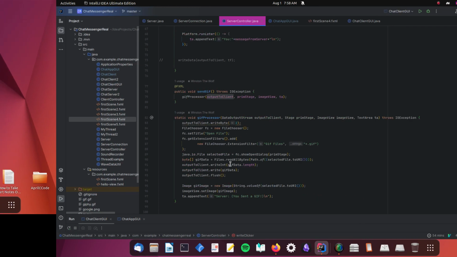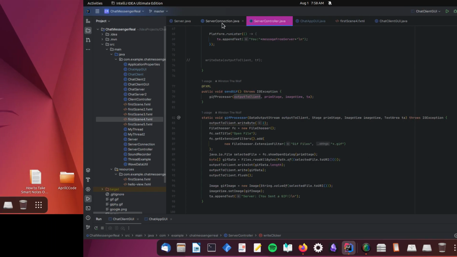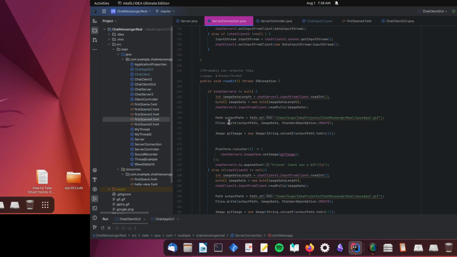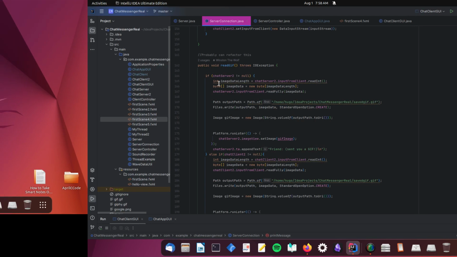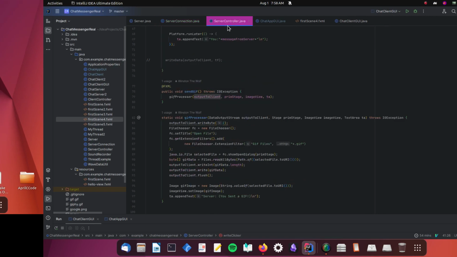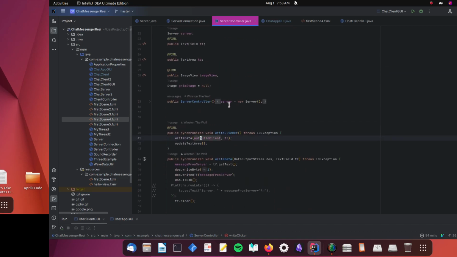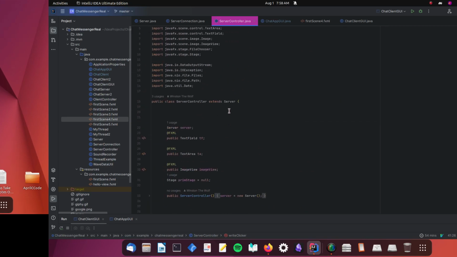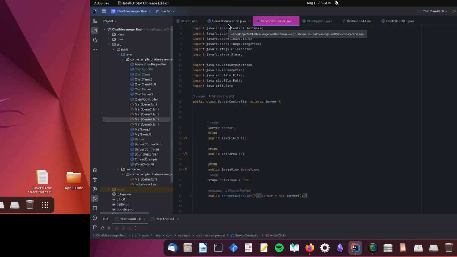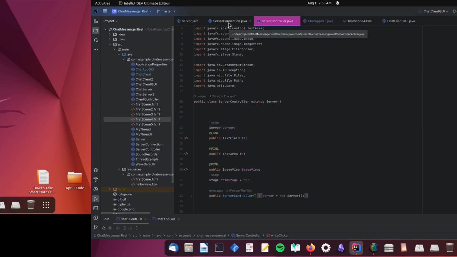This GIF processor writes it to the data stream, and the thread of the data stream reads the GIF here. Okay, and yep, that's basically the buttons and the GUI, and we went over the functionalities and the fxml, and that's basically it.